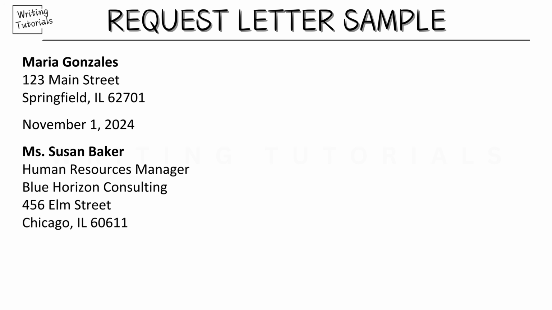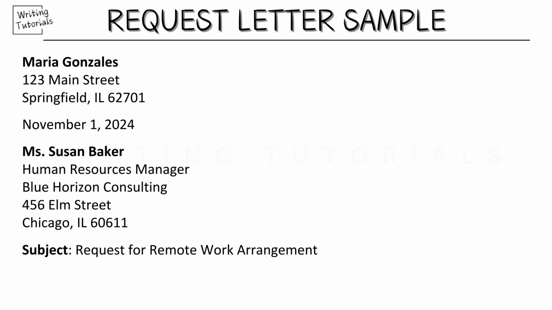The subject line, making your request clear. After the recipient's details, add a subject line. Think of it like a headline that tells the reader right away what this letter is about. In our sample, the subject is Request for Remote Work Arrangement. It's short and clear, letting Ms. Baker know exactly what Maria is requesting before she even starts reading the main content.